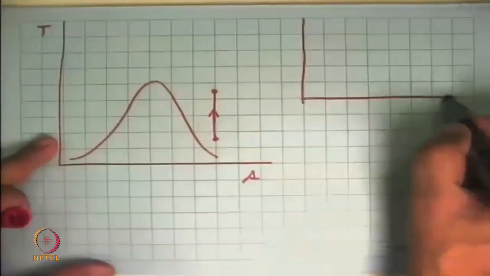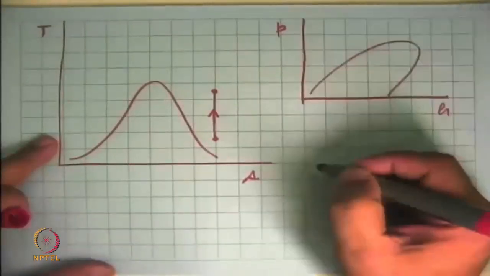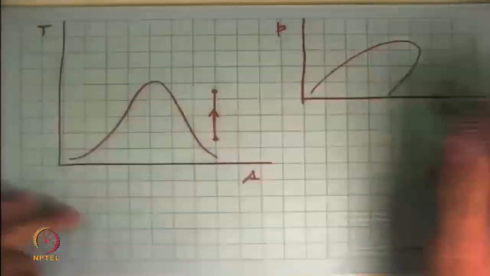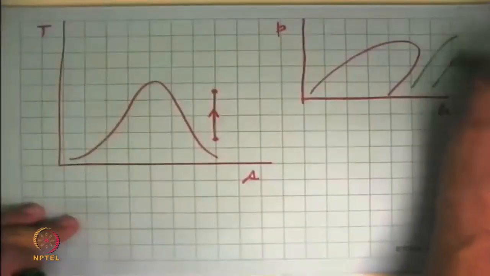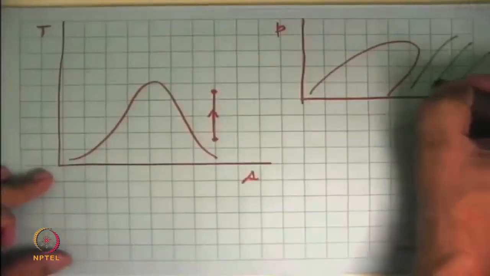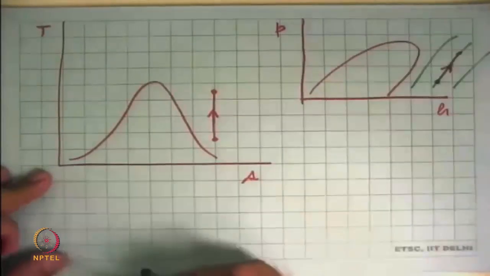On the pH diagram, again we will show the dome, and we say, well, what are the constant entropy lines? Here we have assumed it to be isentropic. These are constant entropy lines. I say, well, what is the constant entropy line? This is the constant entropy line. Where are my states? We say, okay, your inlet state is there, your outlet state is there. This is the compression process.